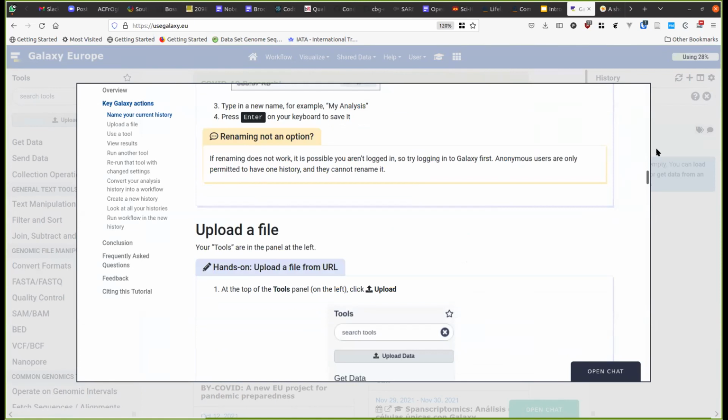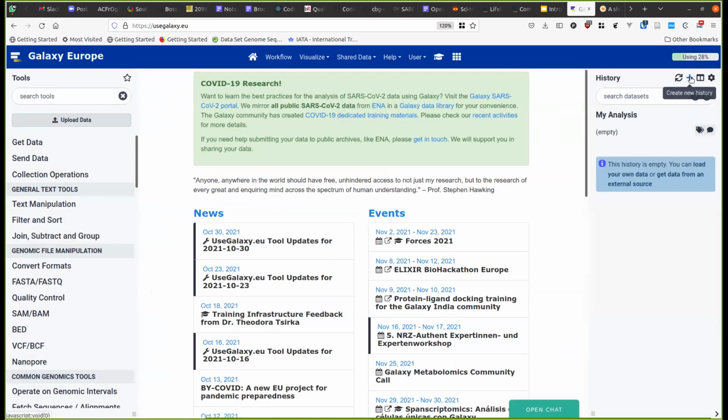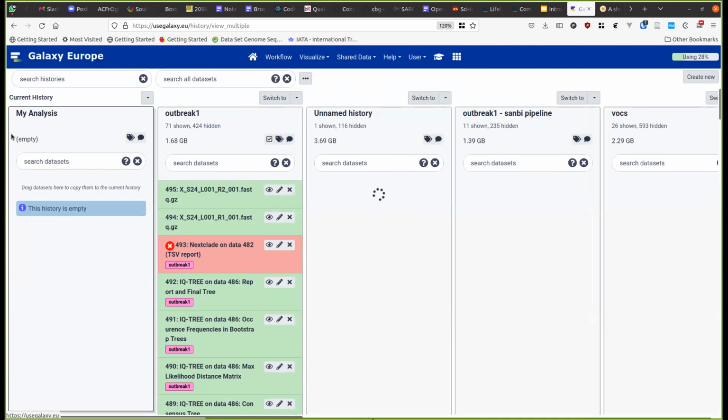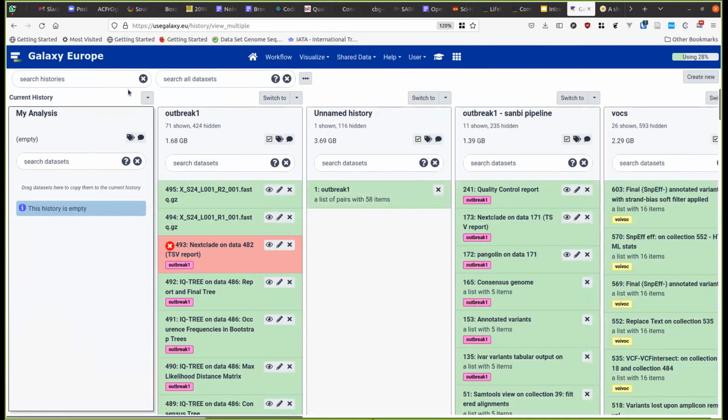We're going to get to uploading a file in a second, but I just want to show, do you see here next to the plus button, there is a thing with two rectangles. If you click that, then that takes you to the multi-history view. So I have so many histories, but you should just see on the left-hand side, my analysis. This is how you can navigate between multiple histories. In other words, they're like multiple folders, but when you're done with that, click the home to get back to your analysis view.